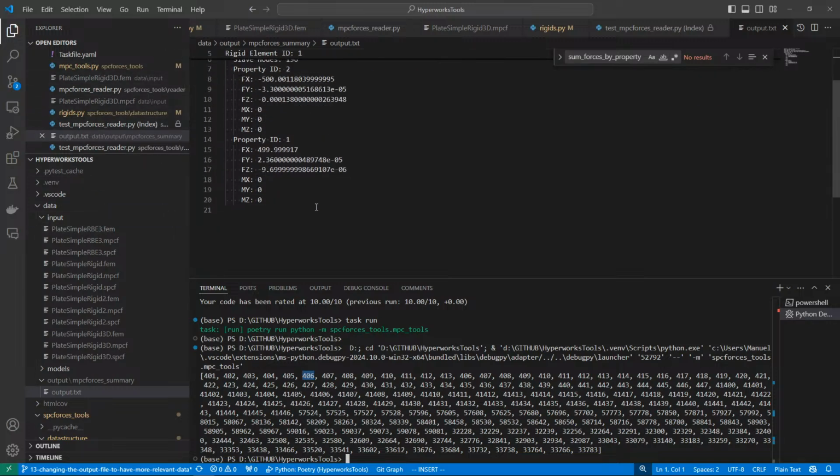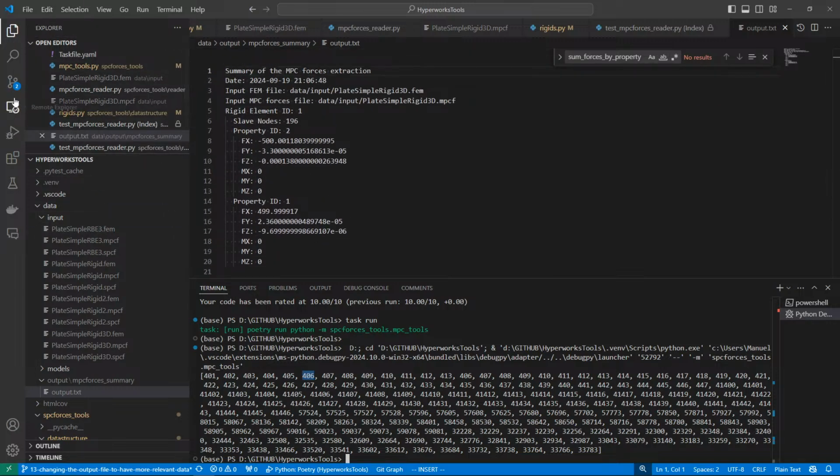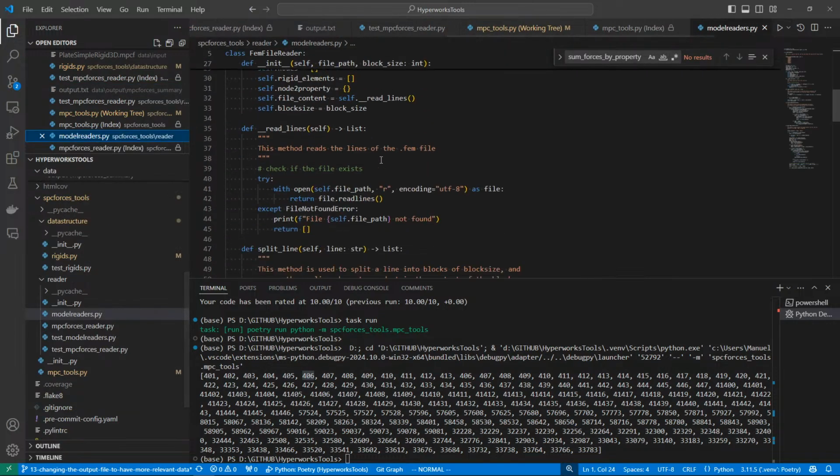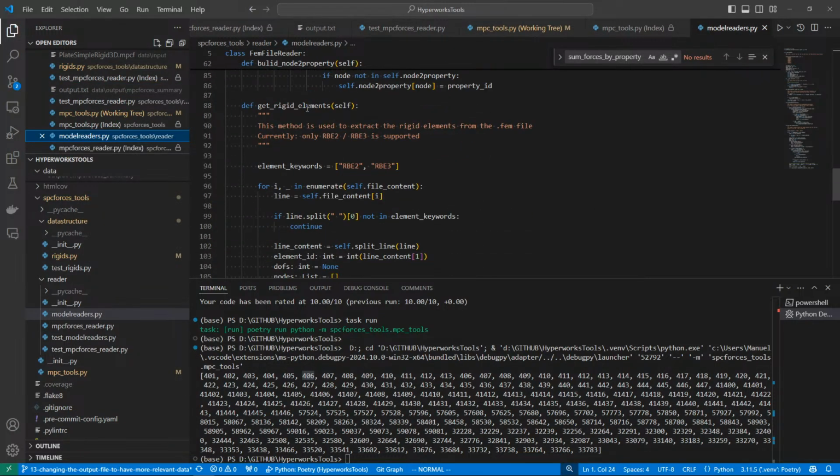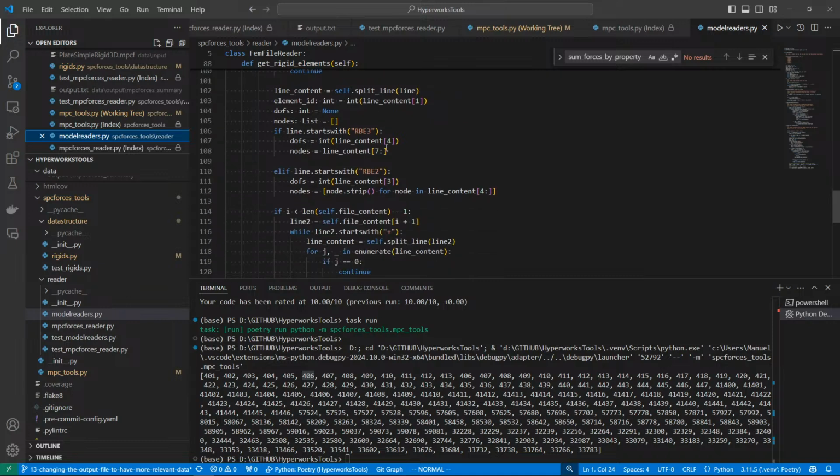The problem now is, why do we have duplicates? If we just think about the way of how we do stuff like this, we have to go to the model reader. And then there is this get rigid elements, right?